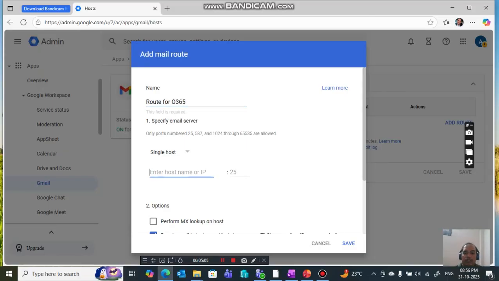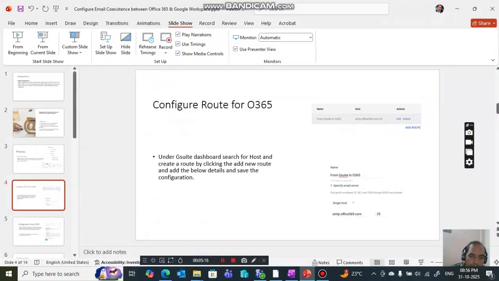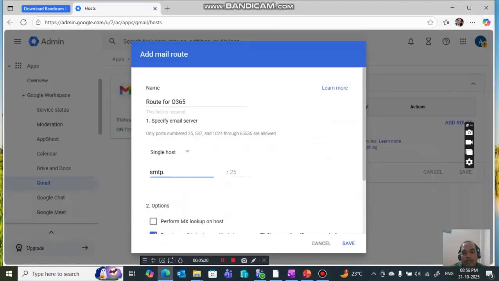In that scenario we have to mention the SMTP address, smtp.office365.com, and the port number will be 25.